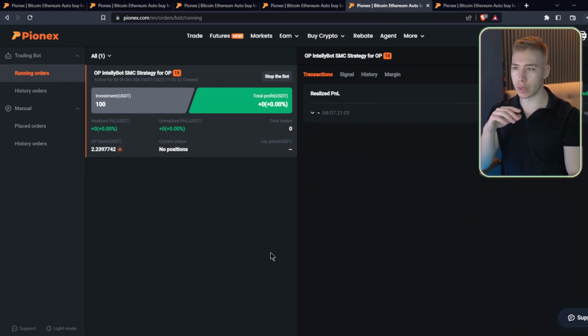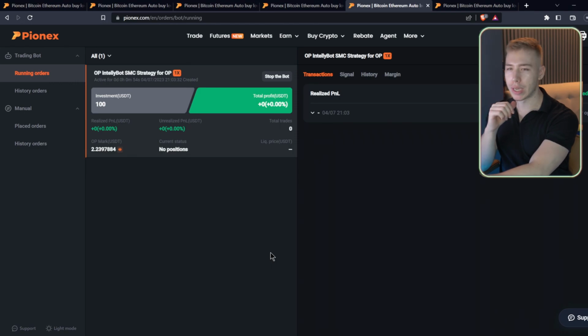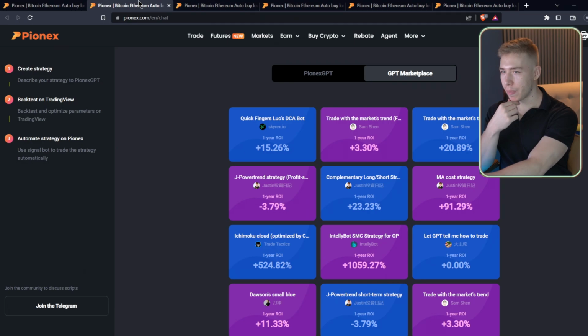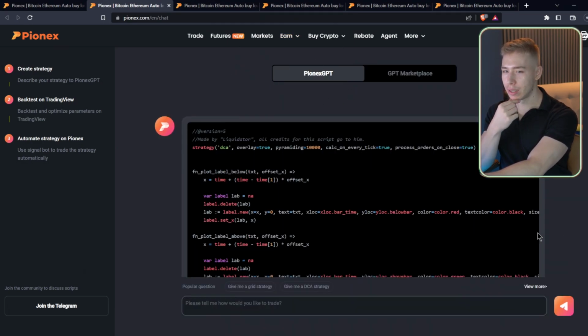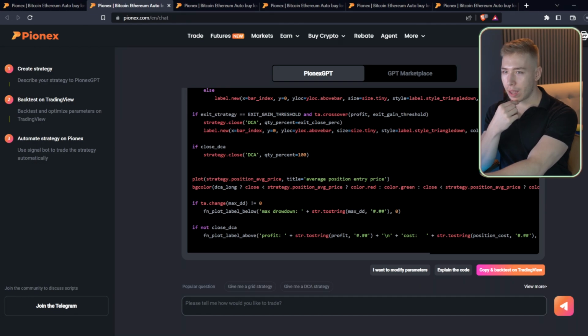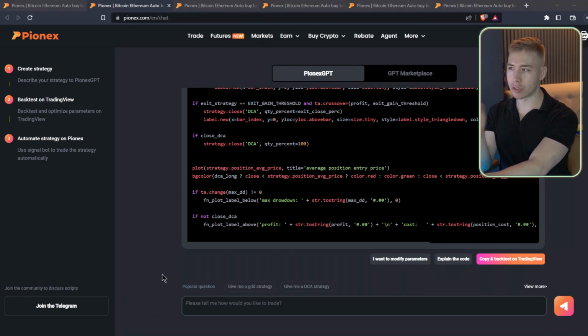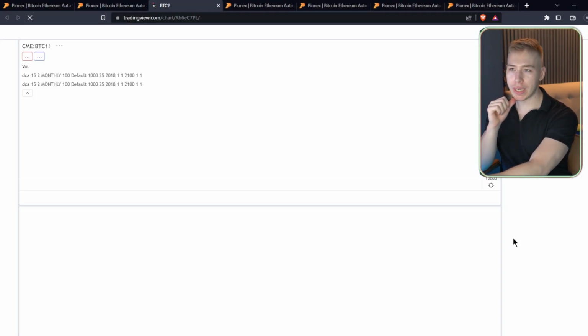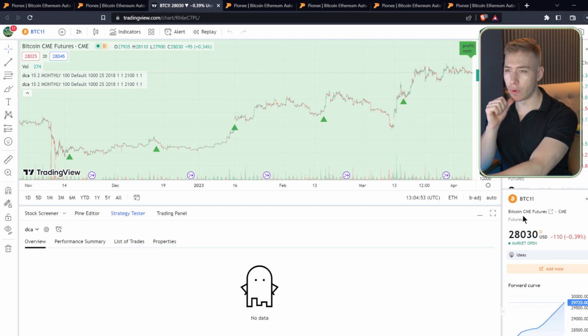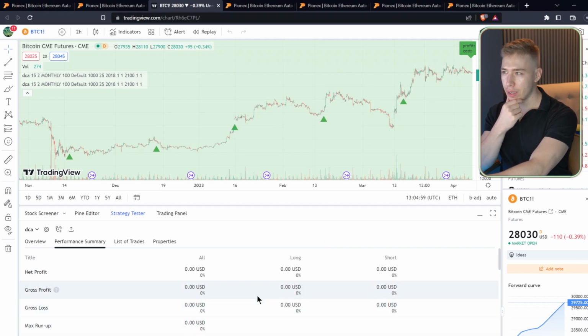So if you ever thought about doing that, and you like AI, which I guess most of us do, because of the potential that it has, this might be something worth looking into as well. That being said again, when I tried the whole GPT thing, doing my own strategy, this is far too complicated for any normal user, and the copy and backtest option, there's no backtest that happens because the site just, I don't know, it doesn't connect it directly. You can see again when I click on that, it will just open the exact same strategy that I tried to set up before with a couple triangles, but then when it comes to the performance summary down here, it doesn't show me the numbers.